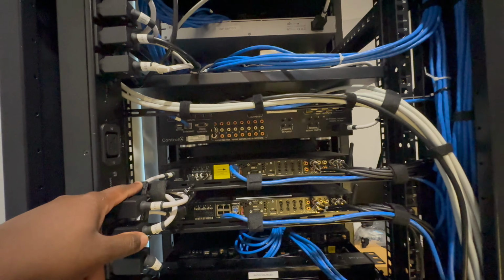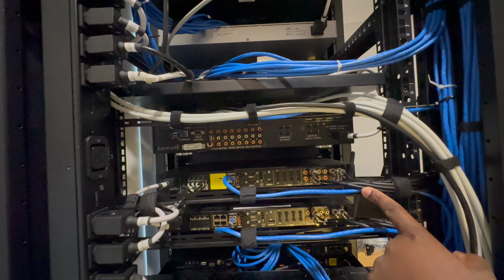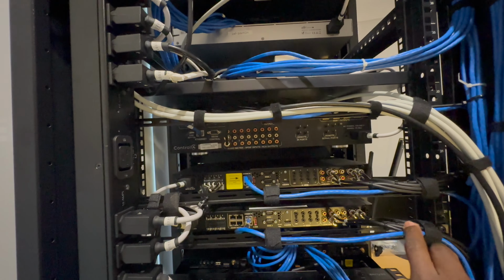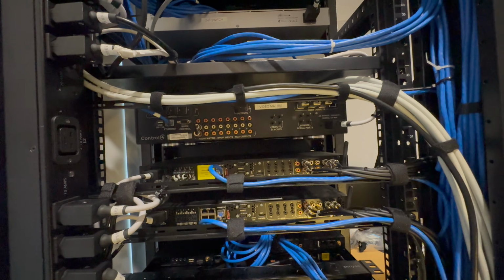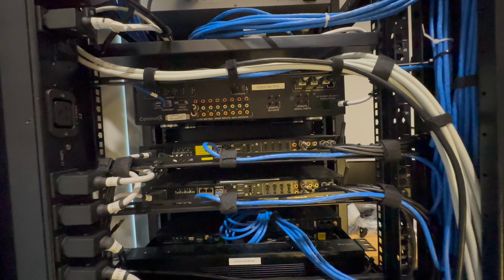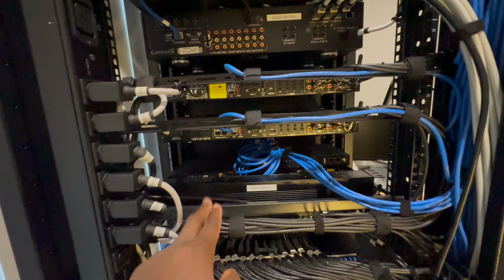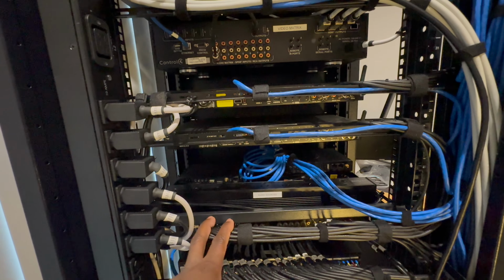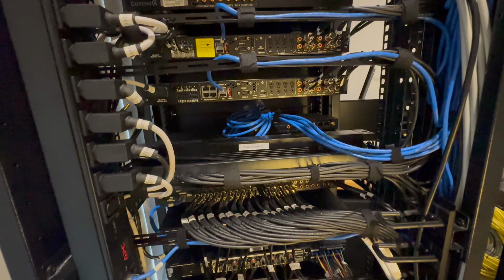Underneath it, I have 2 EA5s. The purpose of these is just audio distribution. So I have 8 zones in total. I could play 8 different Spotify streams throughout the house, depending on what I want to do. And underneath that, we have an audio shelf for all the other audio sources like Sonos, anything else that I want to add into the house.